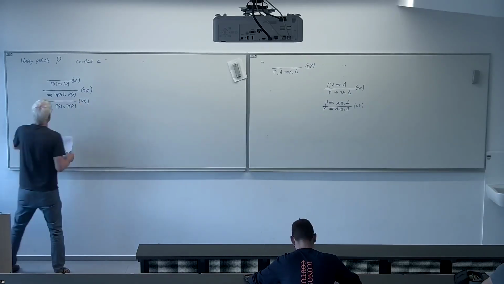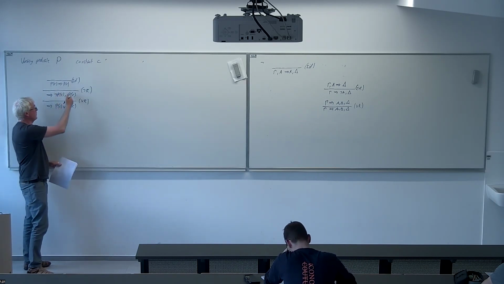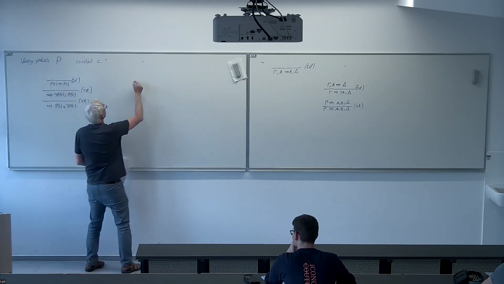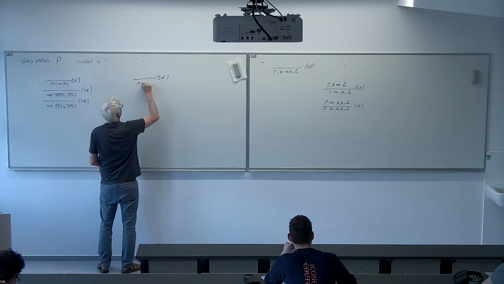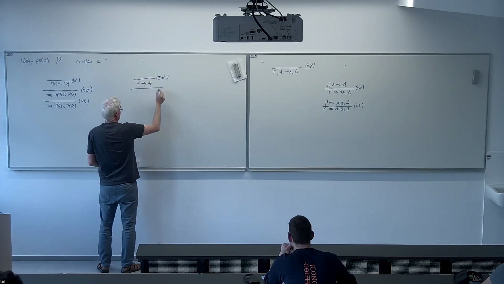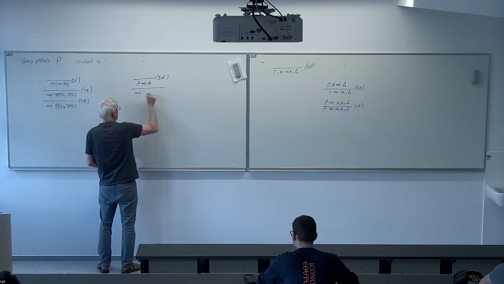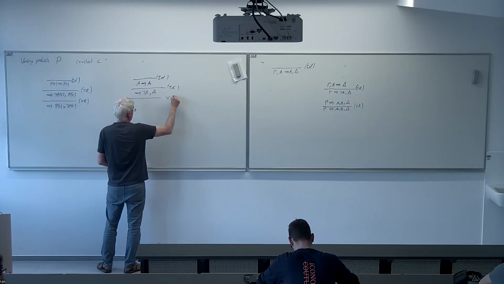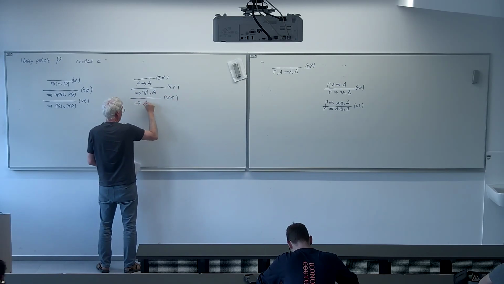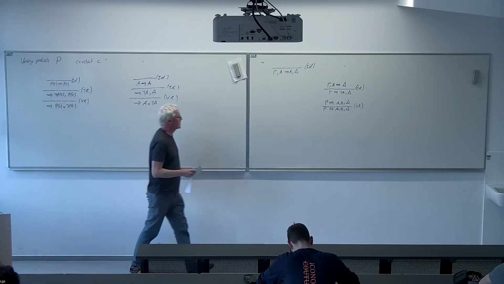And actually, there's nothing special about PC here. I just wanted to emphasize that this is for a particular formula. But of course, we have a corresponding schematic proof where, for any formula A, you can derive exactly the same thing. The identity gives us the sequent A on the left, A on the right. Doing negation on the right gives us not A, A. And doing disjunction on the right gives us A or not A. Okay, so this is a schematic proof of the law of excluded middle.